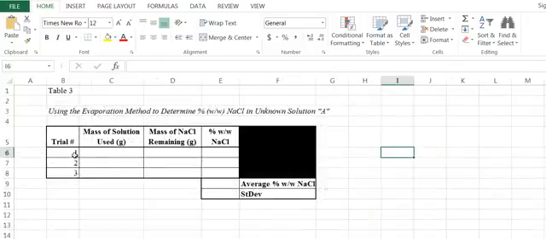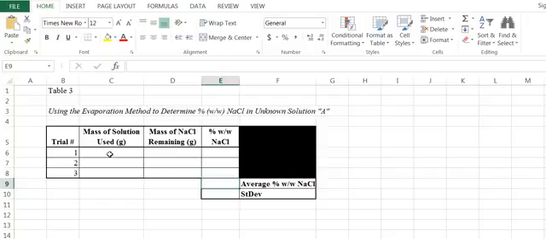you have an evaporation method table, and I didn't have any data for that, I kept it from you guys, but if you type in yours the mass of solution that you used and the mass that you had remaining after you did the evaporation, I'll put some numbers in here for you, and we'll just see how that turns out. But with yours, I want you to calculate an average and do another standard deviation, and do a comparison between this method and the other.